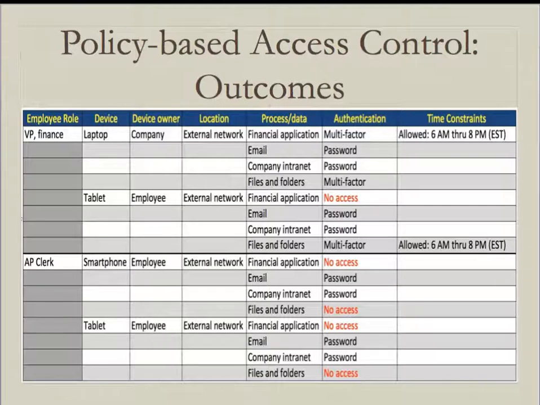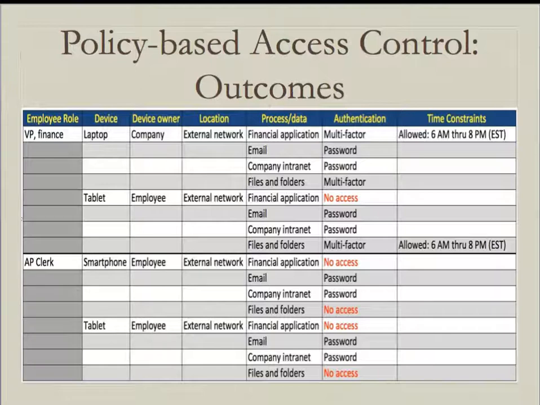So we go down to AP clerk, which is a different role. We see that the AP clerk has additional restrictions on what he or she can access because of the role they are in within the organization. So I want you to take a moment and think through this, because this is not that complicated. This is just a matter of determining who is accessing, what they're using, who owns that device, where they are, what they're trying to access, and how we're allowing them to authenticate.